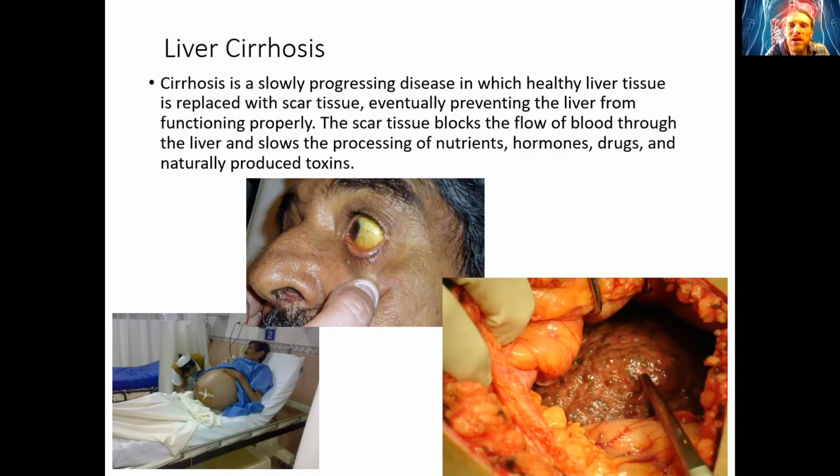In fact, it's not only the eyes that become yellow, the toxins will be accumulated everywhere in the body, but you only see that in the eyes because it's the only part that is white. Whenever the white of the eye starts becoming yellow, this person is seriously ill. This person has to go to the hospital. So whenever you see that, this person has probably severe cirrhosis already and needs a liver transplant in order to be saved.